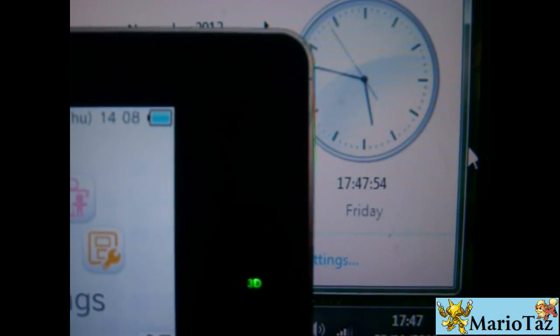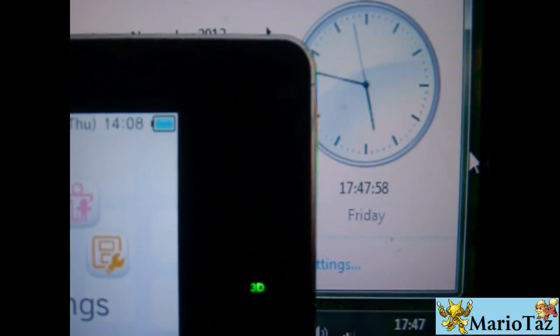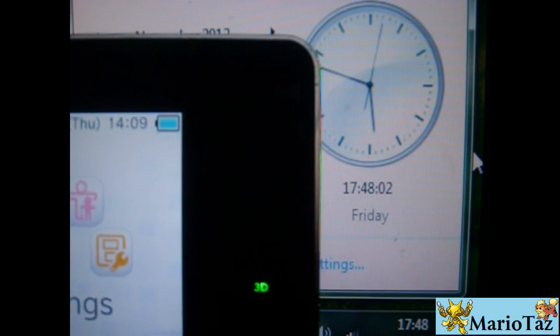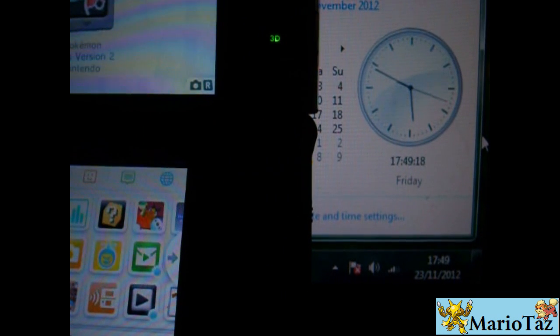Now if I put them both next to each other you can see that once it hits 60 seconds on my computer, the minute for the DS will change at the exact same time, which means that this computer is now keeping track of the seconds on the 3DS, which means once it gets to 30 seconds you can then press A on your 3DS to start the game and you won't be having any problems with the time.